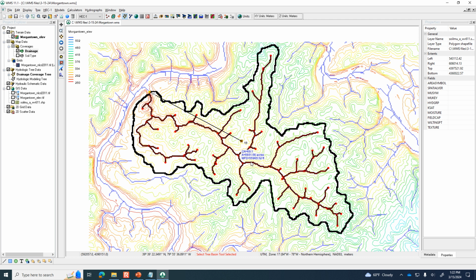If it's 640 acres per square mile, then that would be 5652 divided by 640, 8.83 square miles.